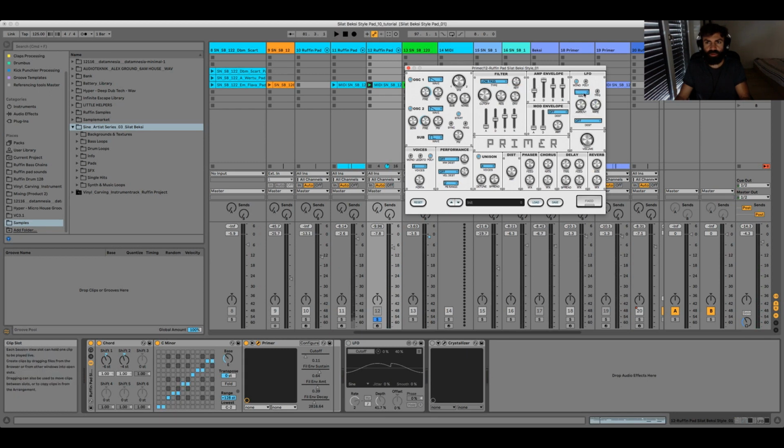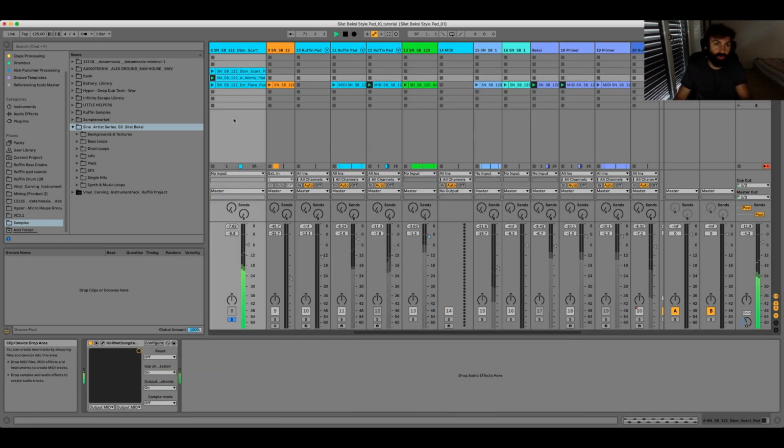Now I can use the LFO to automate some parameters here, and here are the parameters that I can automate with the LFO. So in this example, I want to automate the pan, because if I listen to this one, it moves around, right?